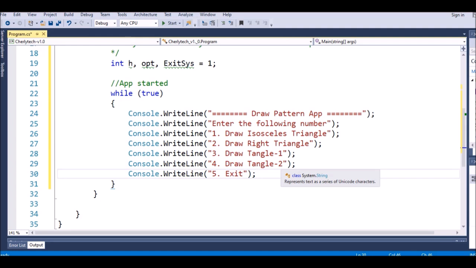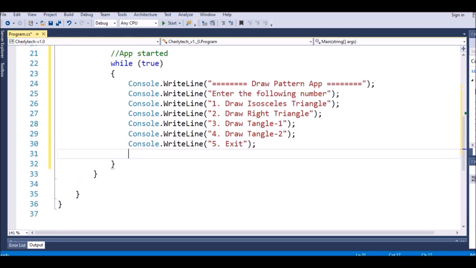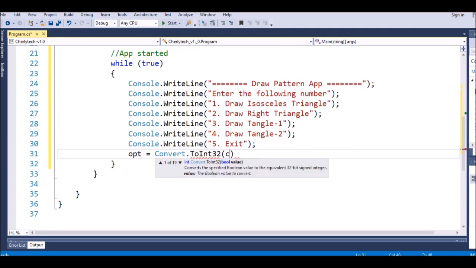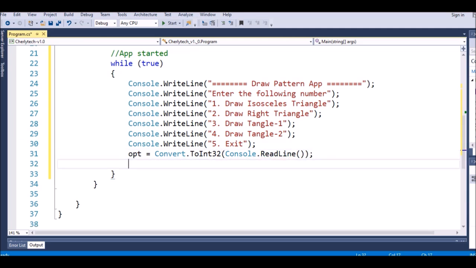So the next we have to declare the variable to get the value from the user. So our variable here we say option, right? So opt equals Convert.ToInt32(Console.ReadLine()). So the next we have to separate the operation.